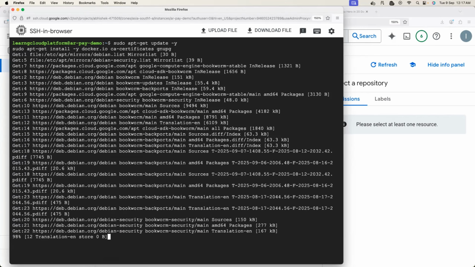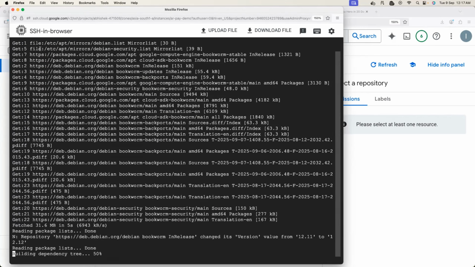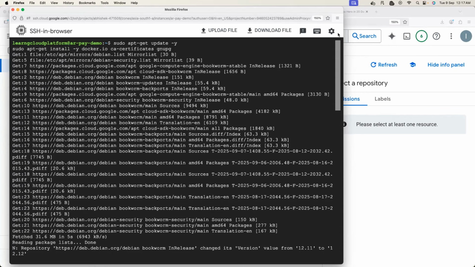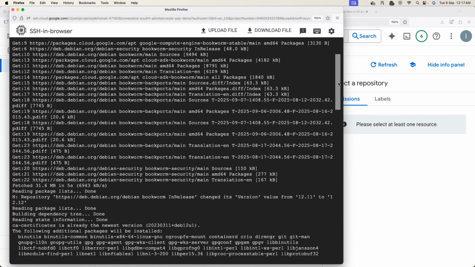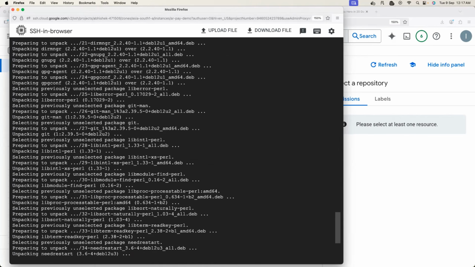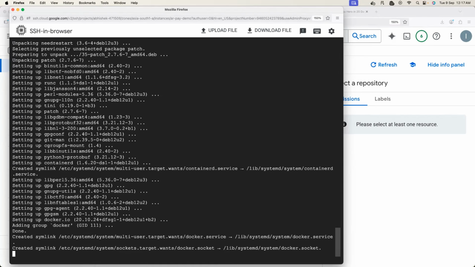While the packages are being installed, do you know why we run apt-get update whenever we create a new virtual machine? Let me know in the comment section if you know the answer to it. Why do we keep running sudo apt update, sudo apt-get update? Depending upon the OS distribution, why do we update the packages? Because we just created the virtual machine. What is the point of updating these packages? Let me know if you know the answer.